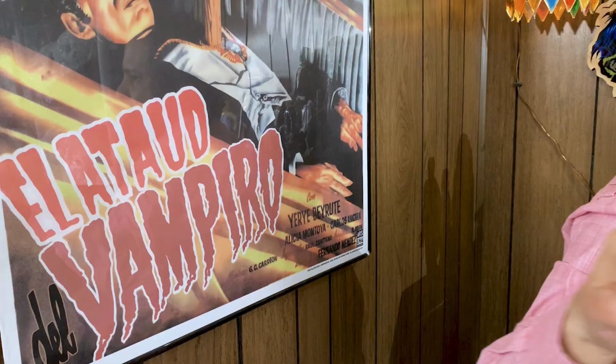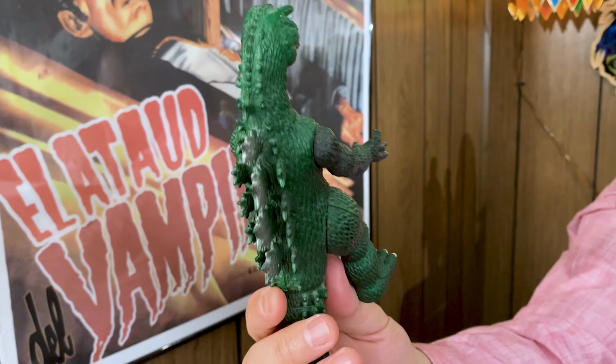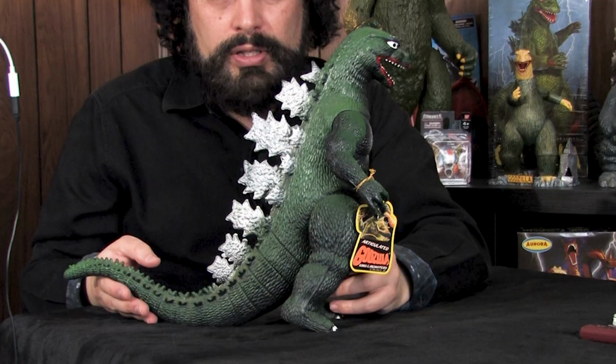And just for the heck of it, here's the Toho licensed standard Godzilla, and they made different sizes. If you go to that Godzilla episode from last year, you'll see two sizes. You'll see this size, and you'll see a much bigger one, twice as big as this. And Imperial made these in different years, and I don't know, without double-checking, what the first year was. They didn't coincide exactly with these Universal monsters. The giant monster toys came out first, and then the Universal ones.